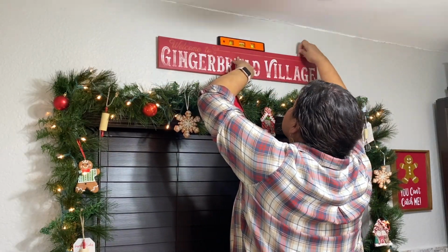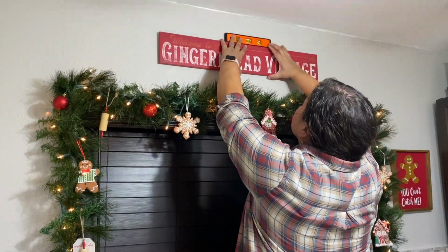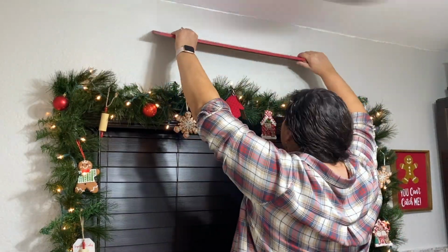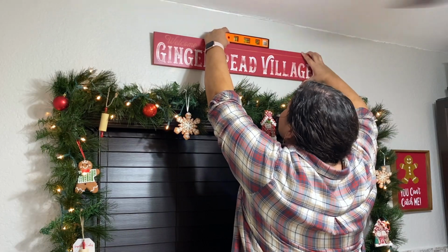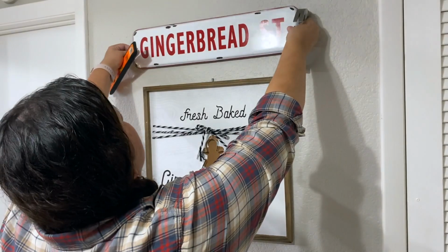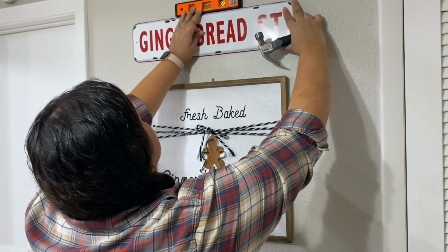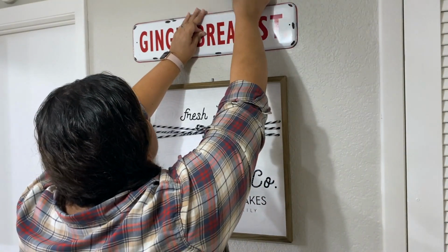This sign here is also from Hobby Lobby, and guys, I jumped in with both feet with this whole gingerbread man theme. I just love it. I think it's adorable, and it's just perfect for the kitchen because you do lots of baking. This sign here on the bottom is from Kirkland's, and the gingerbread street sign is from Hobby Lobby.